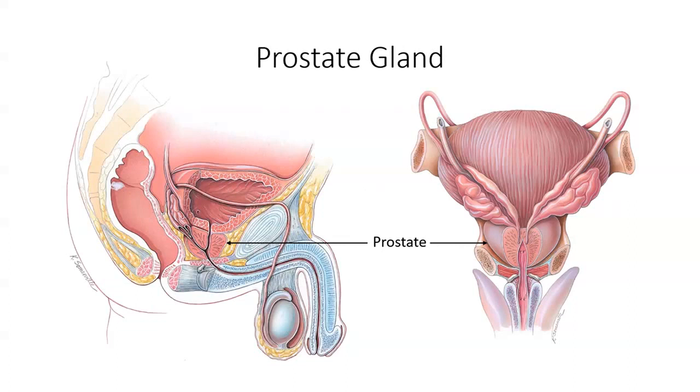Next is the prostate, which is a single round-shaped gland about the size of a golf ball. It sits inferior to the bladder and it surrounds the prostatic urethra. So it's this gland here and then this round-shaped gland here. The prostate secretes a milky, slightly acidic fluid that contains several important substances. Citric acid, which is used by sperm to produce ATP. Several enzymes, which after a period of time break down the clotting proteins from the seminal vesicles. And then seminal plasmin, which is an antibiotic that can destroy bacteria. Secretions of the prostate enter the prostatic urethra through many prostatic ducts, and it makes up about 25% of the total volume of semen.